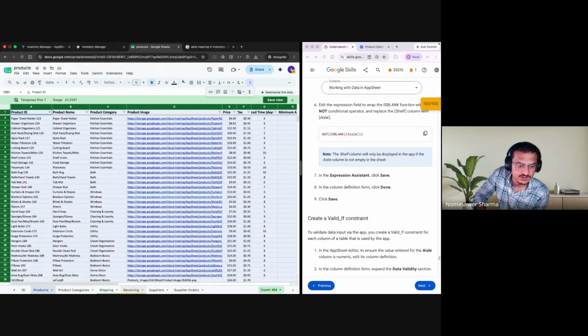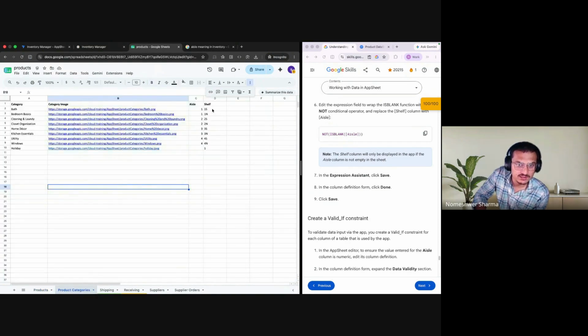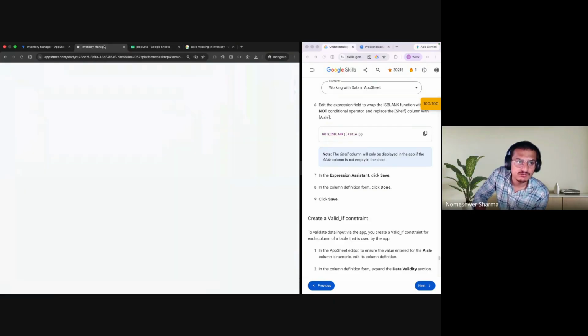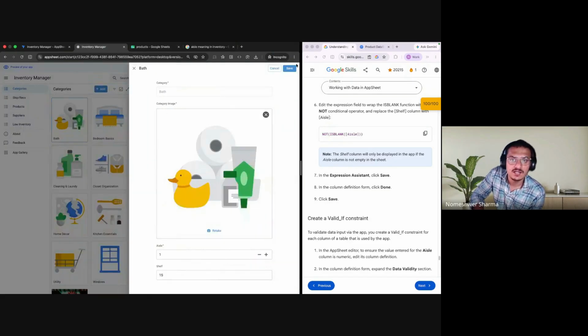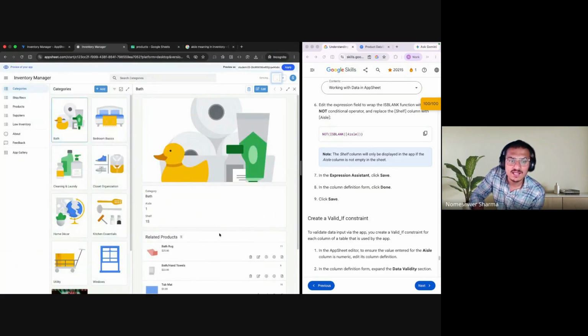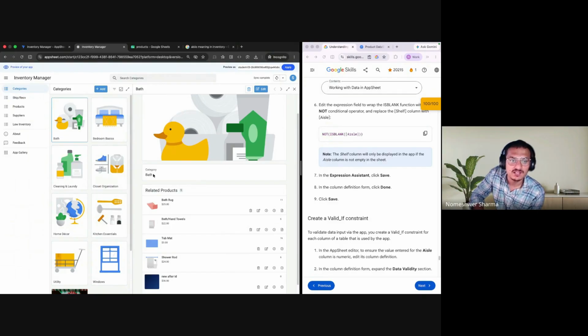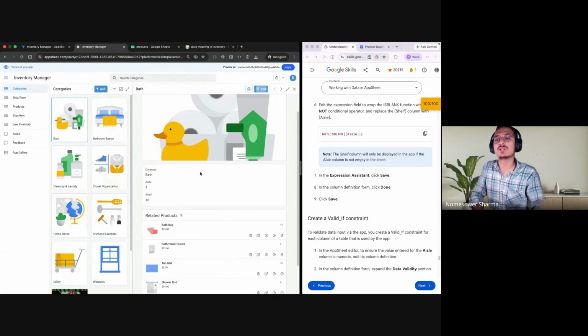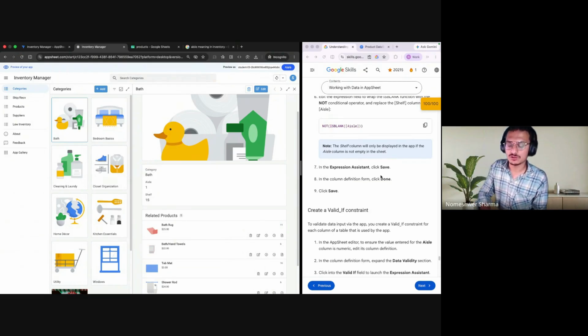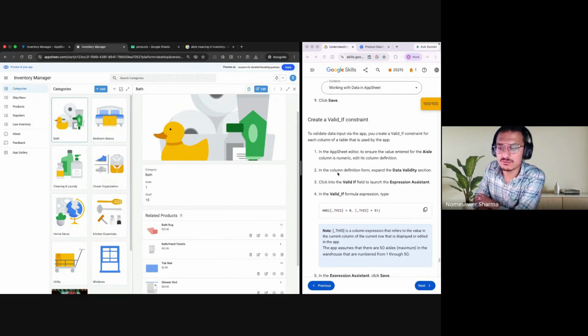So I'm just going to come on the product category, and I'm going to hide the value which I need for 1s. I'm going to hide the value. Now once I hide this value, only that value should have been hidden, right? But it is hiding both. But as soon as I say something in here, it's showing the second value as well. So these are the constraints like valid if, show if. Right now we have used show if, but we can use valid if as well.